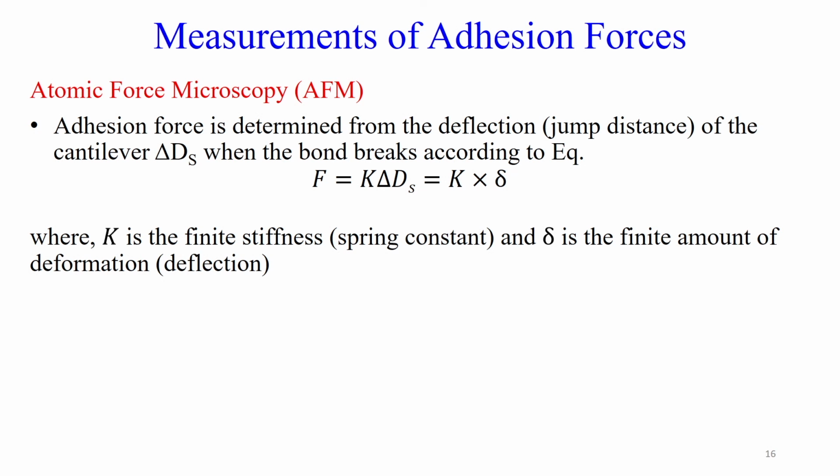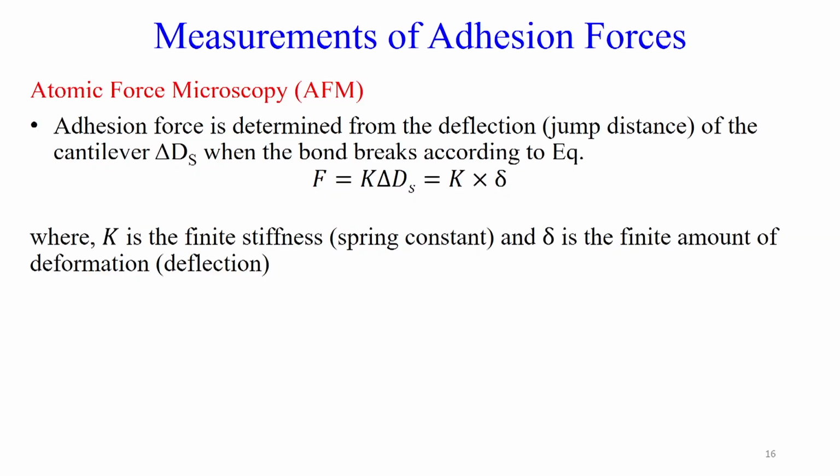As we know, atomic force microscope has a cantilever, it comes very close to the particular surface, then depending on the attraction forces between the top layer of the solids and the cantilever, it experiences different adhesion forces. So, based on that we will be able to measure the adhesion force, and that is proportional to K, the spring constant, and delta D, the deflection.